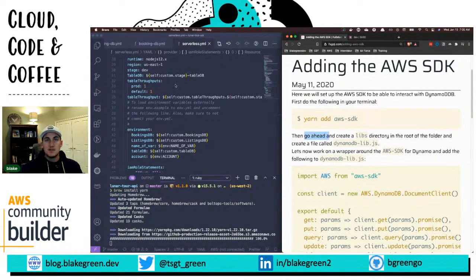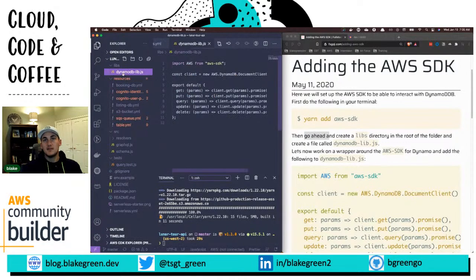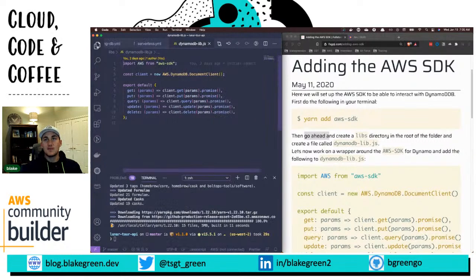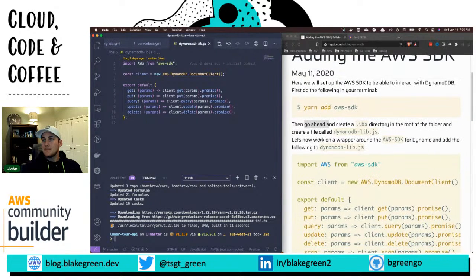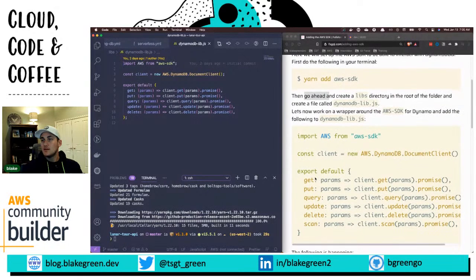So let's see if we even have it. Yeah, we already have a libs directory and a file called dynamodb-lib.js.